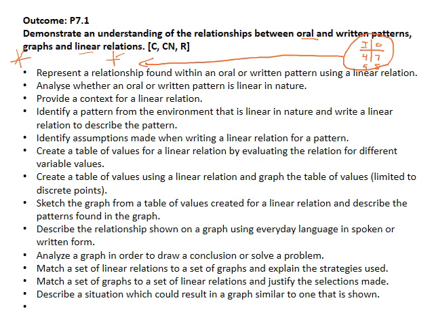Analyze whether an oral or written pattern is linear in nature. So that just means, does it make a straight line or is it a curve or something like that? Provide a context for a linear relation. This just means, why are we using them? What is the point? So I've got a few examples of why we use linear relations.